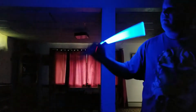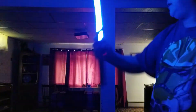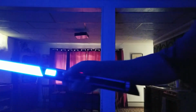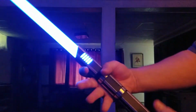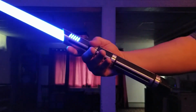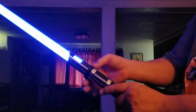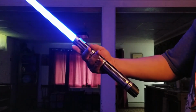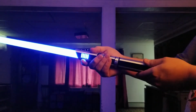This thing, other than the soundboard being kind of funky, it's comfortable. The shape of the hilt in your hand is surprisingly ergonomic, and there's just so much room to work with. I mean, both single and double-handed. This choke point, perfectly placed. The windows are phenomenal. Just everything about this is wonderful.